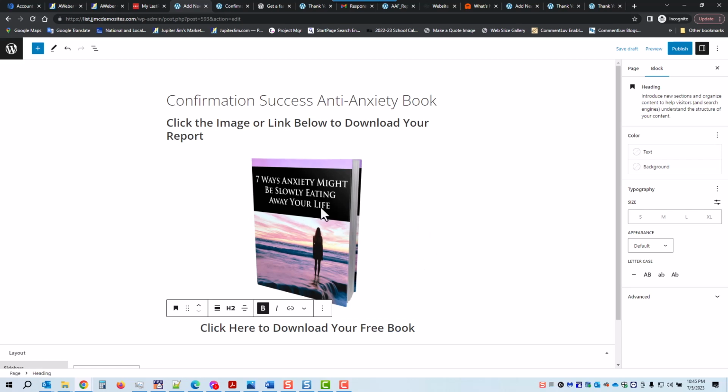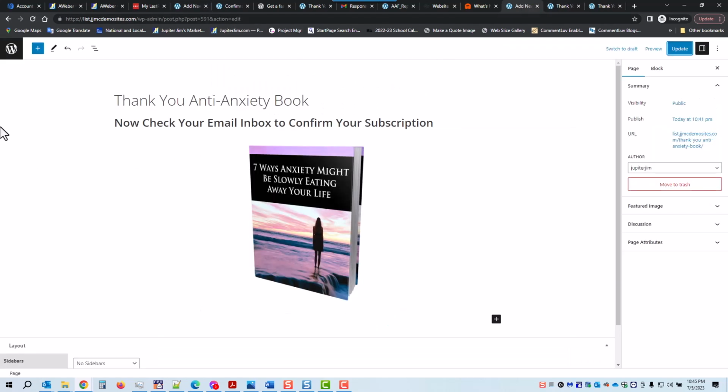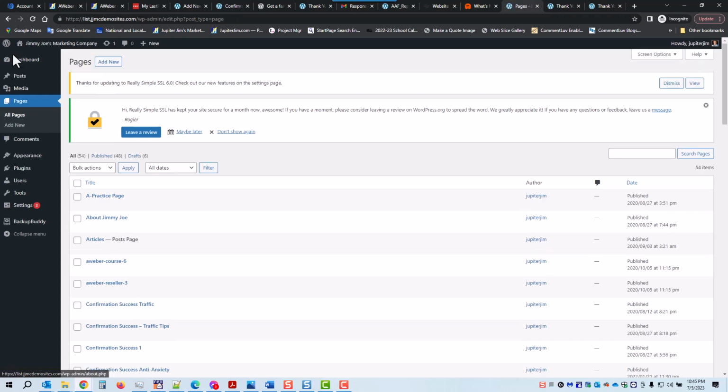So we want to make the image clickable and link to the PDF report or book, and the same thing with this text. So how do you do that? Okay, let's just start with the text and then click link here. Let's just get the URL first. So what we need to do is go back to WordPress, and I need to get into the media library.